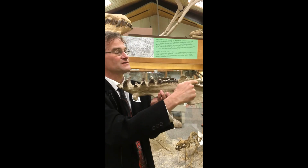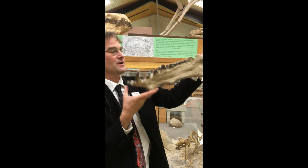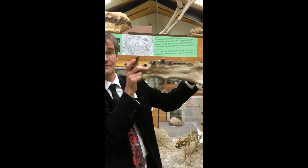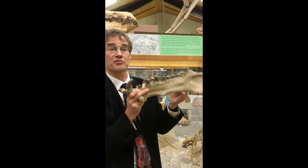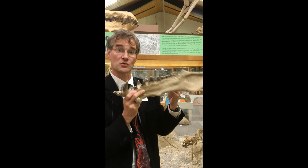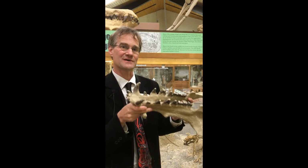Further, the coronoid process is very low, and that indicates that it was able to open up its mouth extra wide and then probably snap its jaws shut very quickly. All of these features suggest to us that the entelodonts were predators, actively chasing down, killing, and eating their prey. So if you forget the word entelodont, you can call it an ancient killer pig. That's basically what it was.